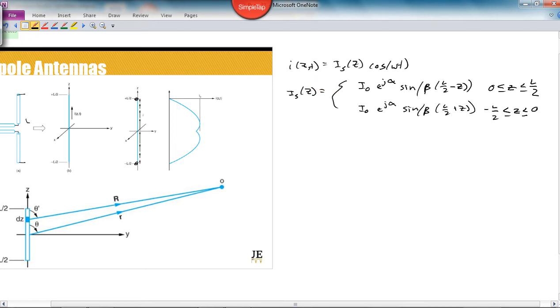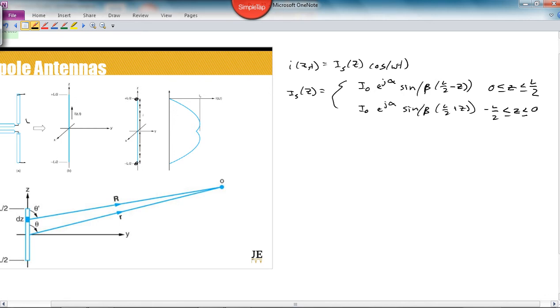So all we're saying is that the distribution of currents in the dipole element can't be considered constant. If this is long enough, we can no longer make the approximation that current is constant. It has a spatial dependency as well as a temporal dependency. And we will define that using this piecewise function here. So these are the assumptions that are made for the dipole antenna. With this change to the current distribution, we get different magnetic field and electric field calculations.